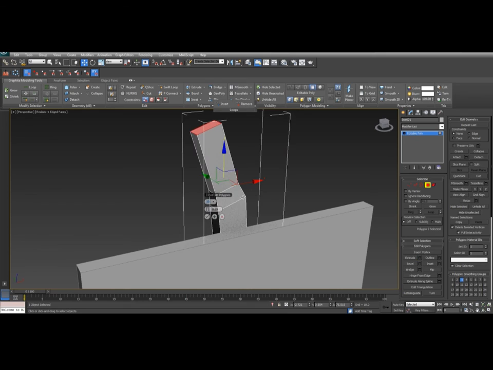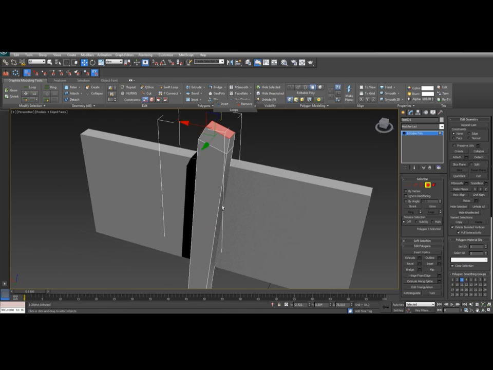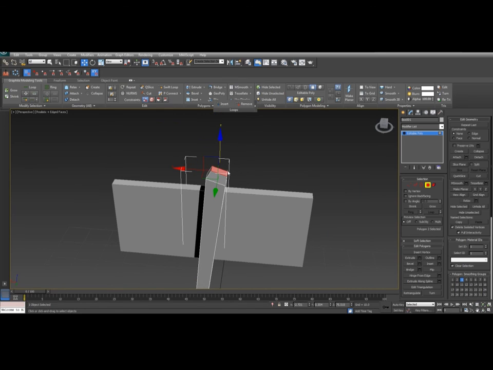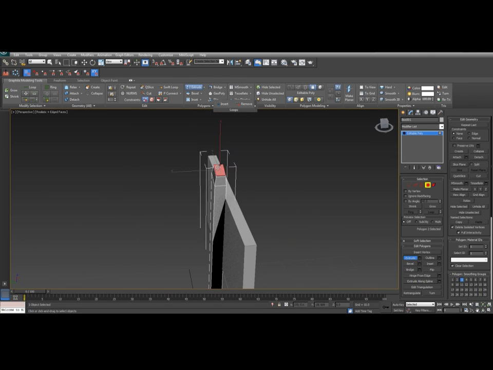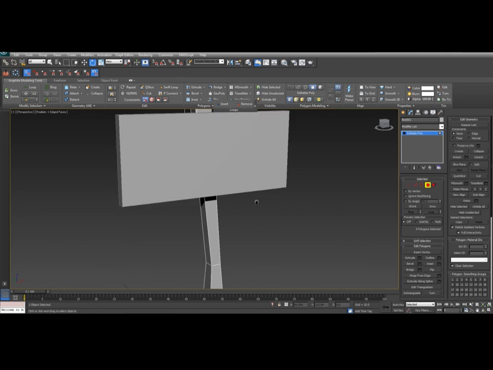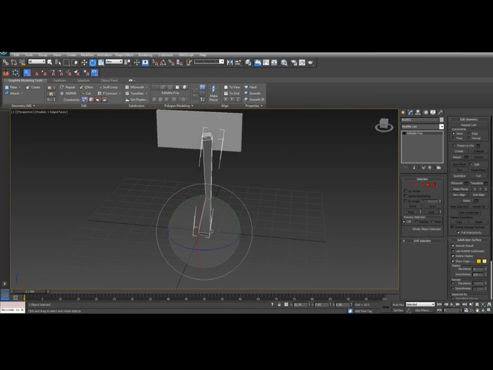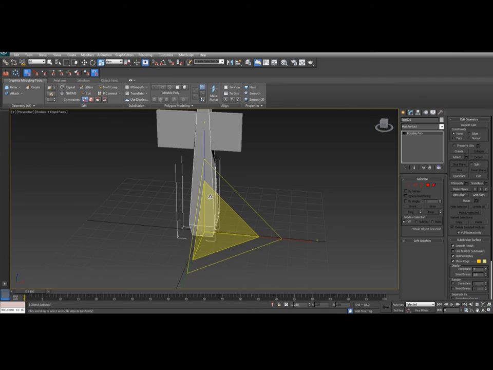So extrude, you can do that, but you don't want to keep pressing that all the time. So what I do is hold shift and press E, and it takes me into extrude mode. So now I can just extrude as I please. Then I can extrude here, and then you press W to get back out. If you're still new to 3ds Max, W is for the movement gizmo, E is to rotate using the rotate gizmo, and R is to scale gizmo.